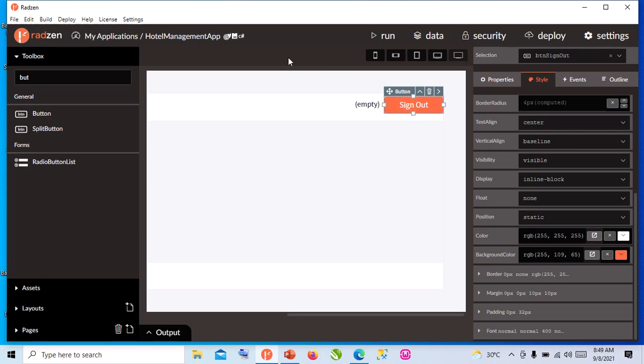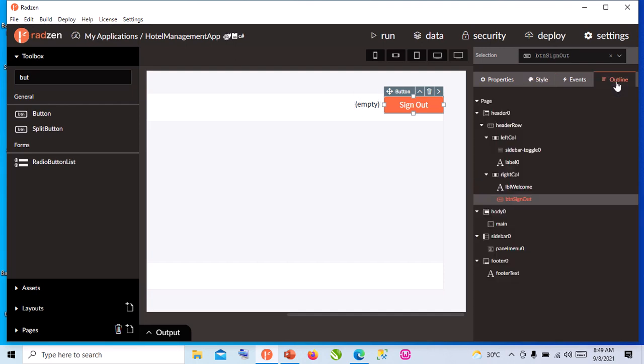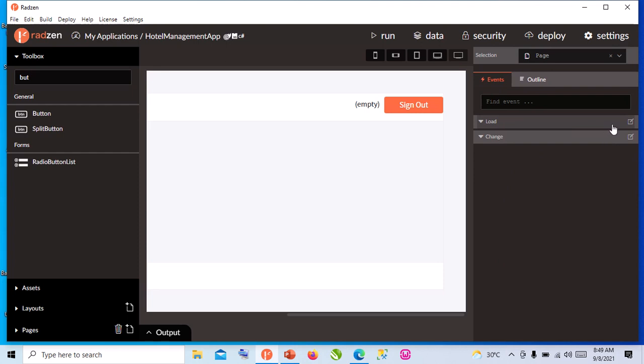Now, in C# lessons that we've done before, I've taught you how to declare variables. We are going to create two variables now. But the way we create variables in Radzen is slightly different from the way we do it in C#. Now what I'm going to do is I'm going to go to outline. Now the layout is actually a page, kind of. I'll select it at the top, then I'll go to events. Now I'm going to undo the load event for this layout. So when I click this place, that means I want to undo the load event.